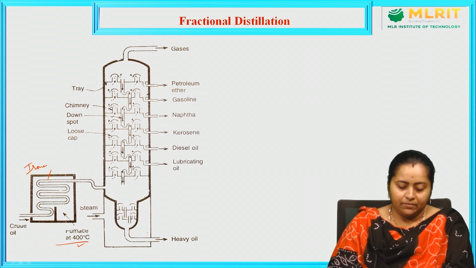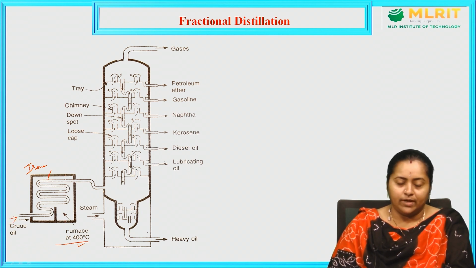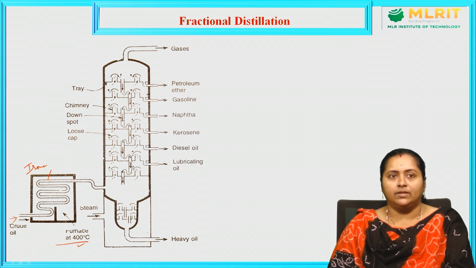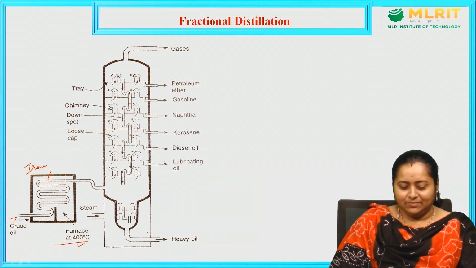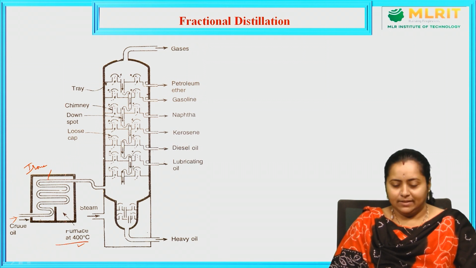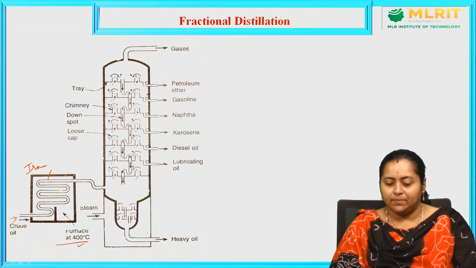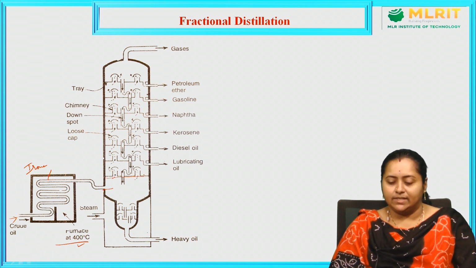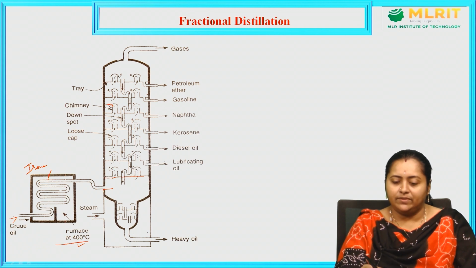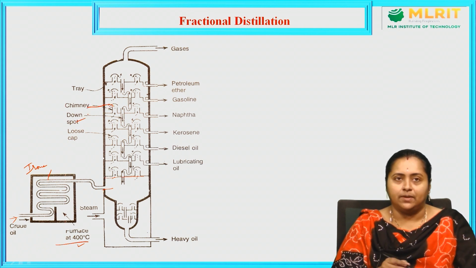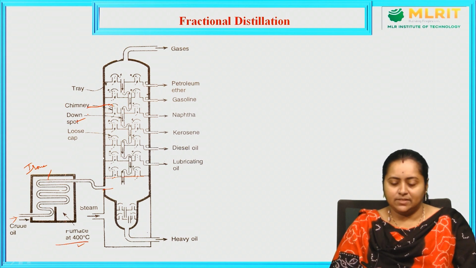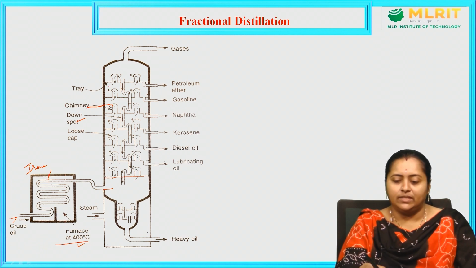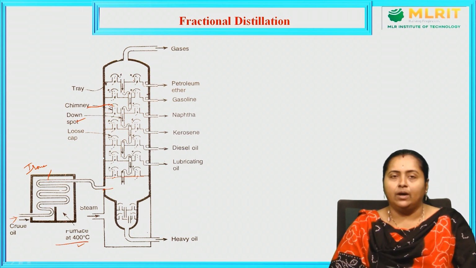So inside the pipeline, we need to allow the passage of crude oil, which is free from salt water, that is step 1. So the crude oil is allowed to pass through this pipeline, and it is heated at 400 degrees centigrade. After that evaporation will take place. So those vapors are allowed to pass into this tall fractionating column. As I told you, it is provided with steel trays. Each steel tray is provided with a chimney, and this is what we call the downspout. So as they are vapors, they try to move in an upward direction. All these arrow marks indicate it is moving in an upward direction.